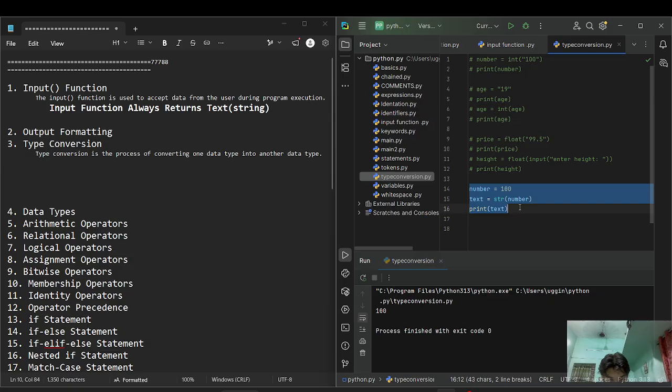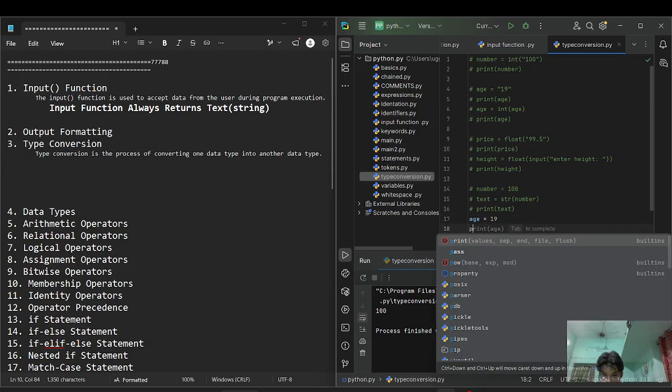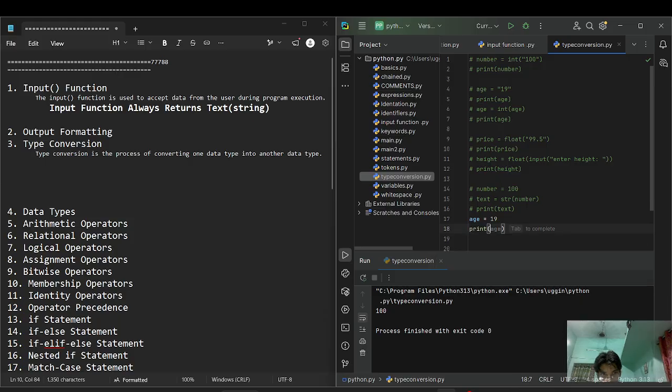Let's increase our level a little bit. Suppose age is equal to 19. Print "my age is" plus str of age.